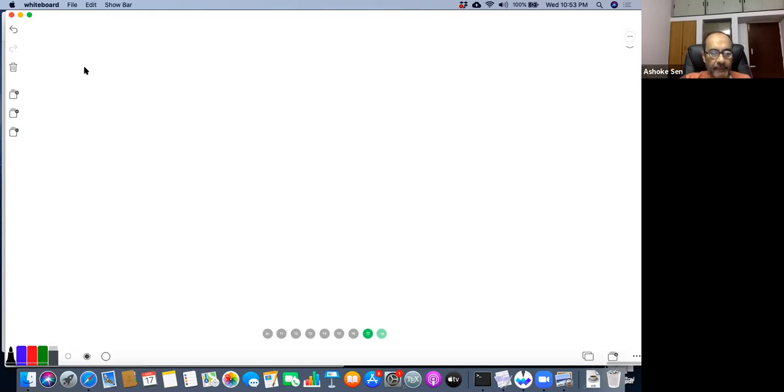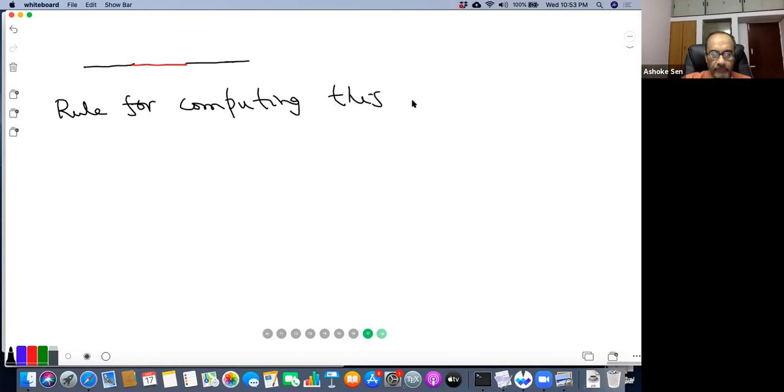Now let's look at this diagram. How do you construct this diagram? So, the rule for computing this diagram. Here I am using various facts from string field theory, which I'm not going to prove, but I'll say how one goes about computing this diagram. As you will see, ultimately all that it involves are some conformal maps to compute this diagram.